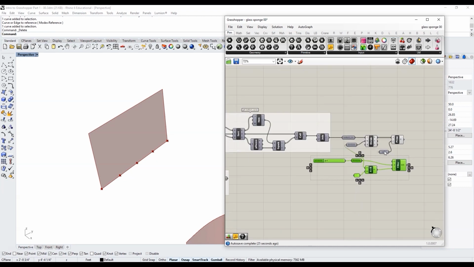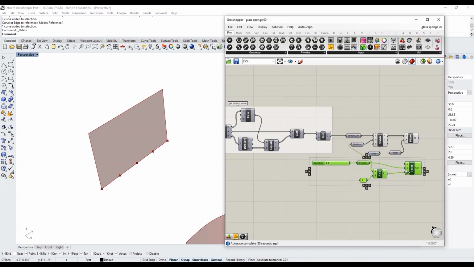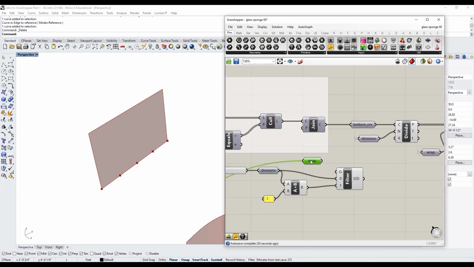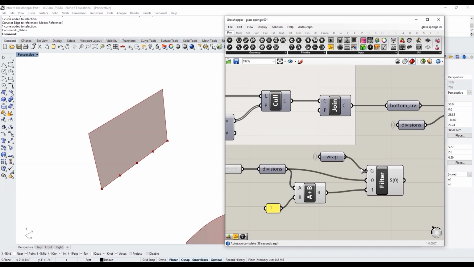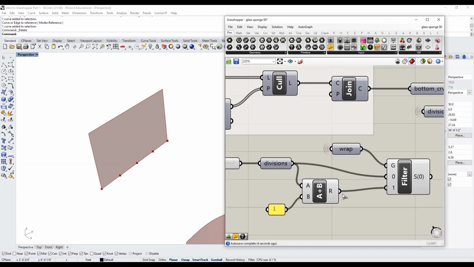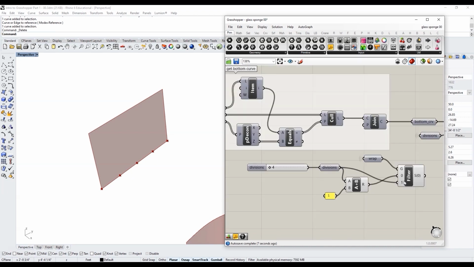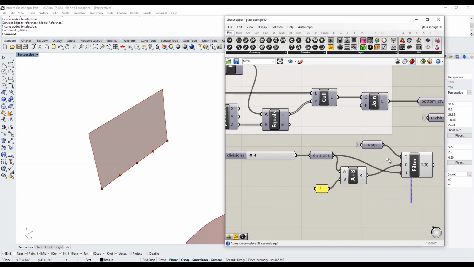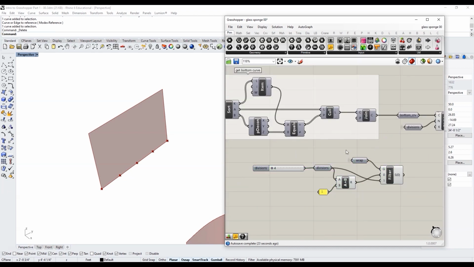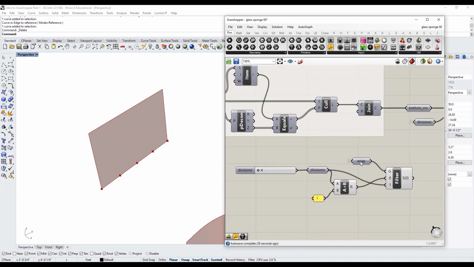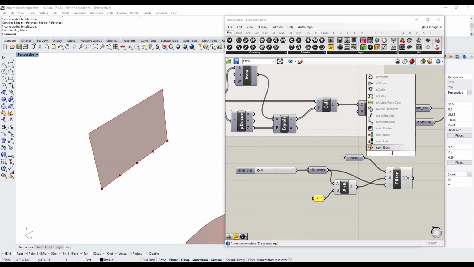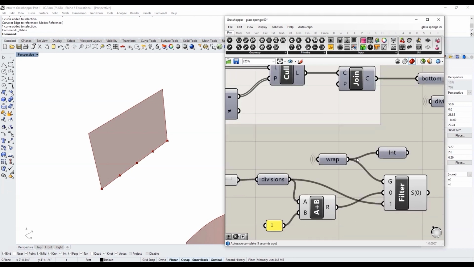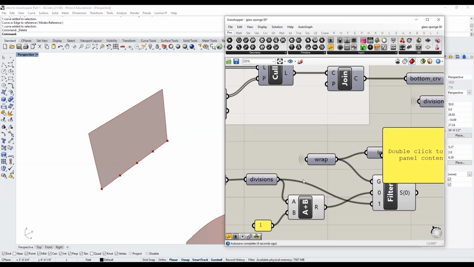So let's copy this component and we'll put it a little bit further back over here. So when wrap is true, we did this backwards. So the odd is going to go into 0 and the even is going to go into 1. So when the wrap is true, it will output a 1. So Boolean can be understood in terms of true or false, but it can also be understood in terms of like 1 or 0. And so let's get an integer and plug this Boolean into the integer and then see what's coming out.